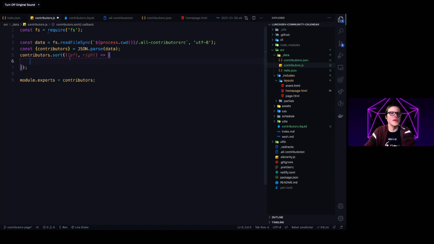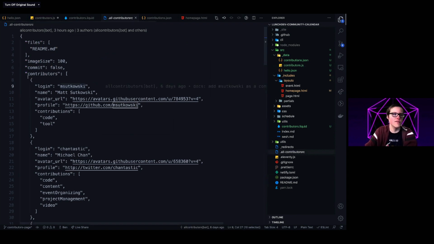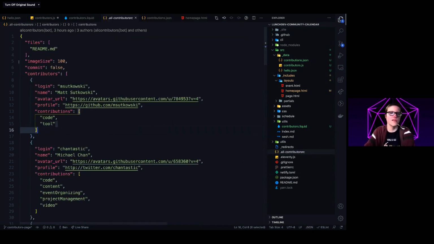So if we were to take a look at it, left would be an individual element of this contributors array. So it would be an object with a login, a name, an avatar URL, a profile, contributors, etc. There we go. Colorful.